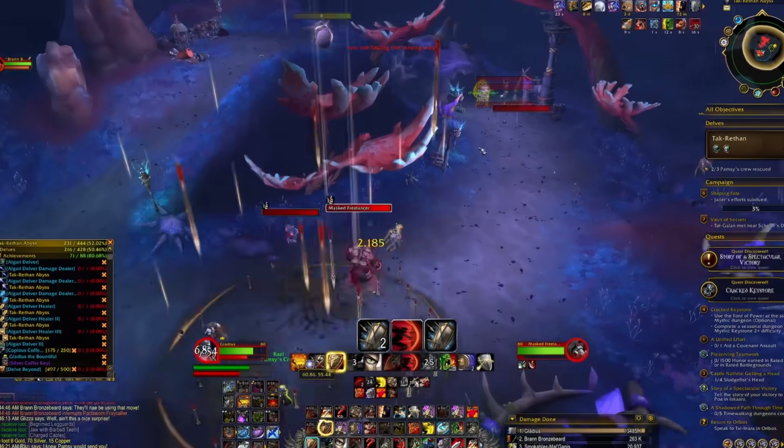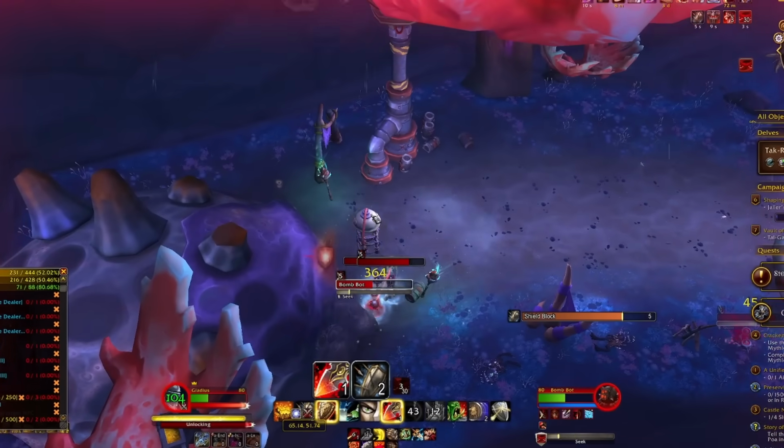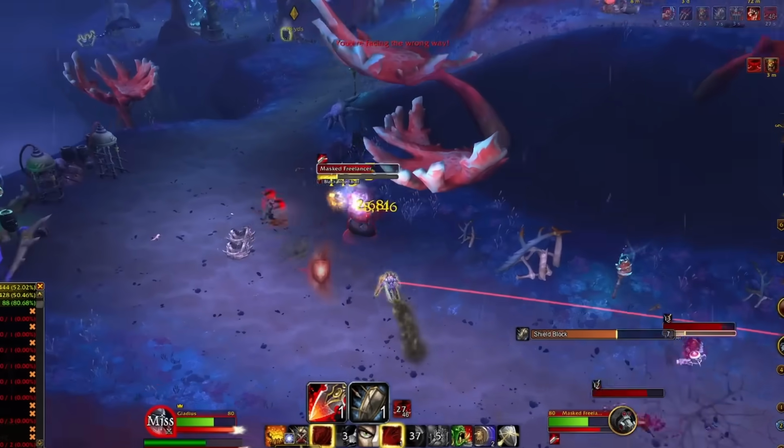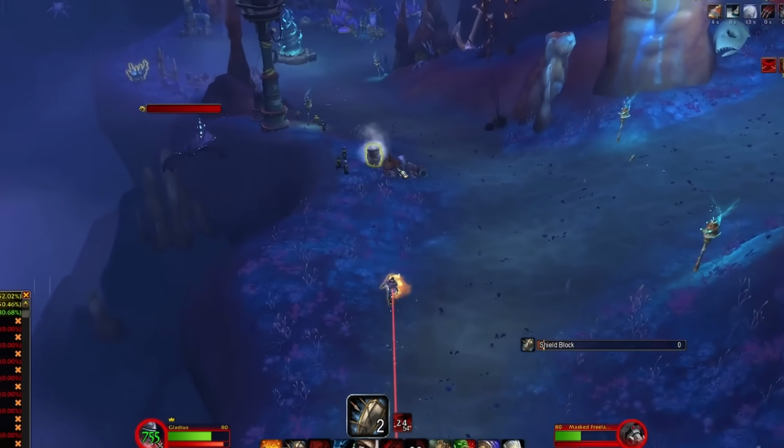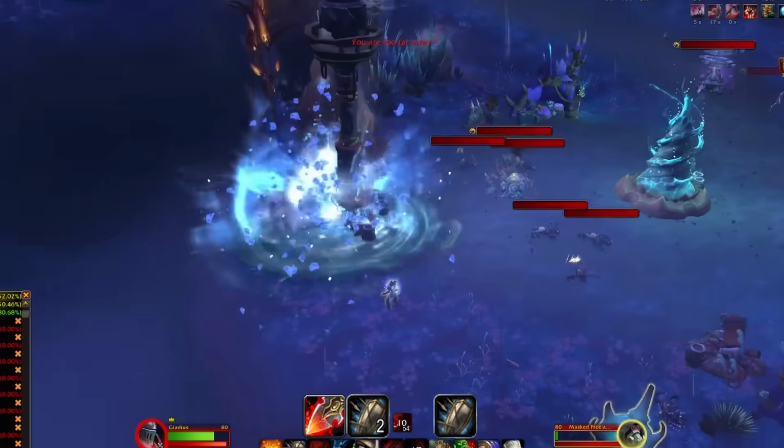First of all, the Delve selection, Tak-Rethan Abyss, can be completed in under 5 to 10 minutes per run. All story modes are fast, but the pheromones and the goblin story variants are the fastest. As stealth characters, you can go straight to the objectives and skip most packs.